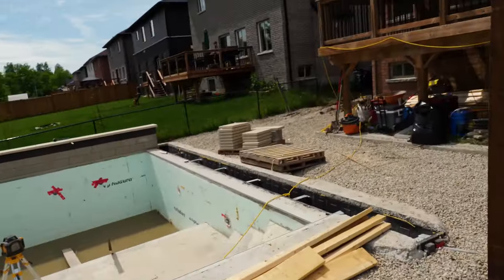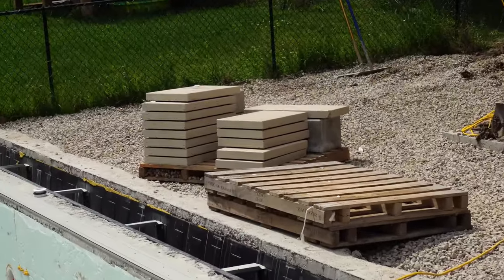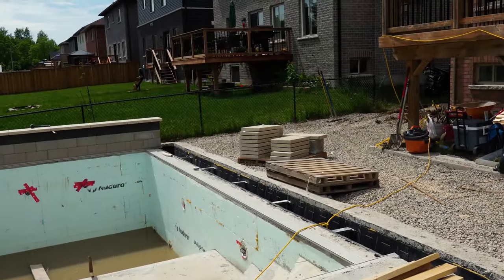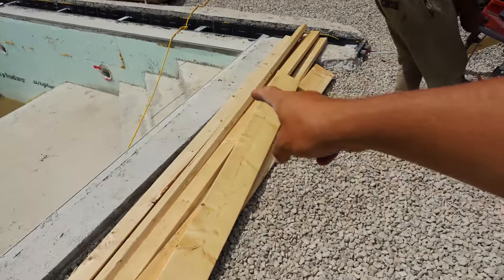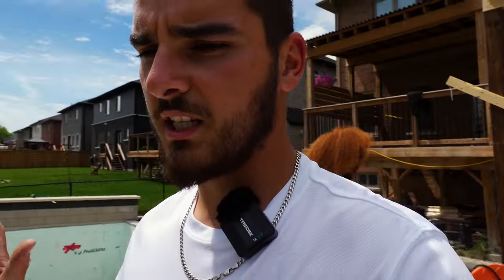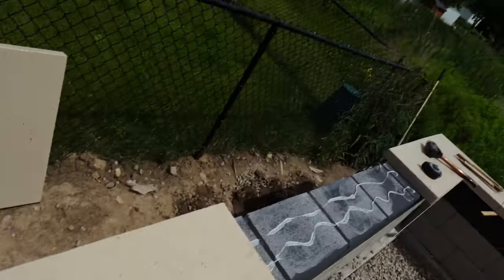But now that we're getting towards the end of the skid, that's our skid there. We have all the good pieces set apart, center of the screen right there. And then to the left of it, you can see that bigger pile. Those are all the pieces that are out of square. Now I need all the pieces that are perfectly square for the pool coping, because it's just not acceptable at pool coping to have gaps like that. So I got the boys to separate them, and now we're at the end of it. So that translated to, like I said, these gaps at every single piece. It's unacceptable.